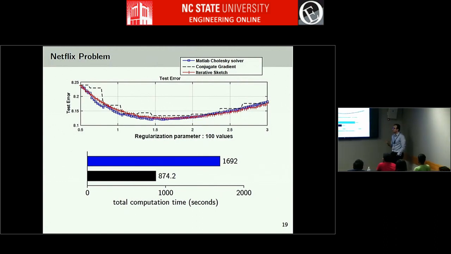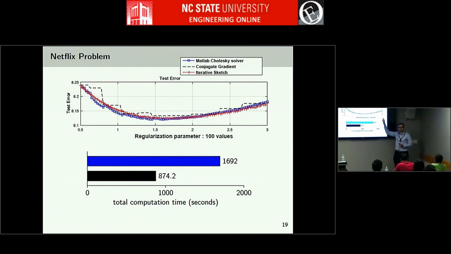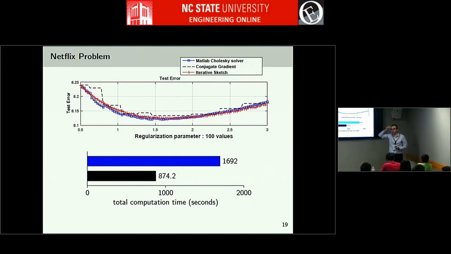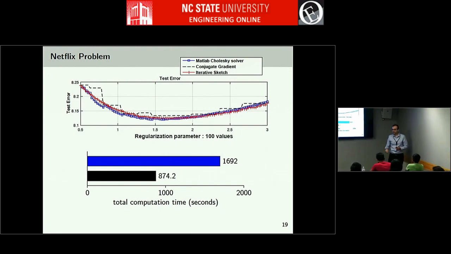So if you want something faster, you can do conjugate gradient, which is an approximate solver. It's an inexact least squares solver. It will give you this black dashed curve, conjugate gradient, okay? And you can notice that it's slightly worse because it's approximate, right? But it's very fast. It takes half the time, like 10, 15 minutes. But you can see there's a gap in optimization. If you optimize more, you will drive the test error lower. So we are optimization bounded here, optimization constrained.